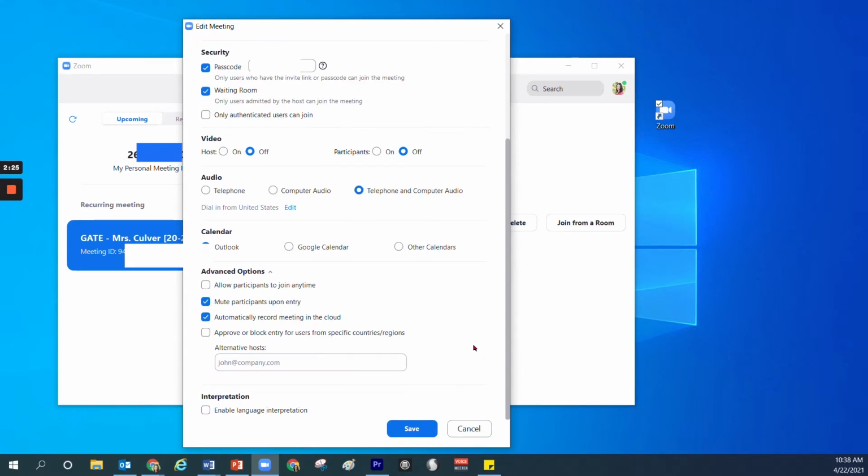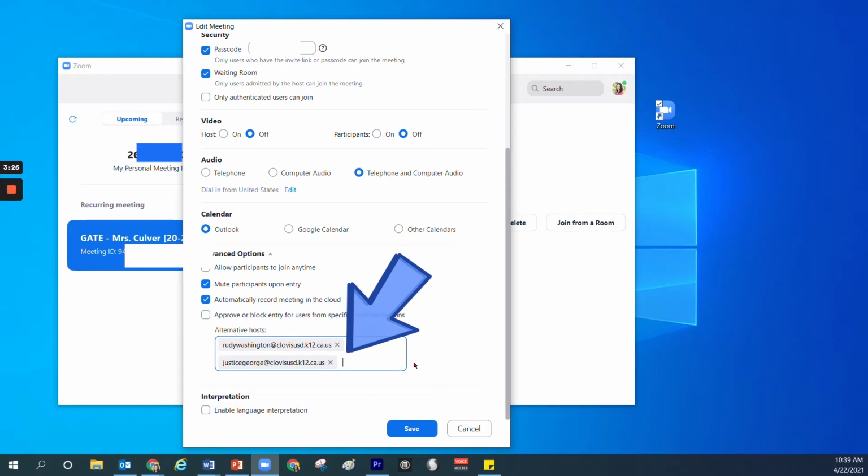When I click advanced options, you will notice that there is a space down here where I can add alternative hosts. I am going to add 2 fictitious substitute teachers that do not exist so I can show you what the error message looks like. When I have finished typing that very first email, I'm going to press the space bar. And when I do that, it appears at first glance like everything is tidy and functioning properly. But you'll see the error message in a little while.